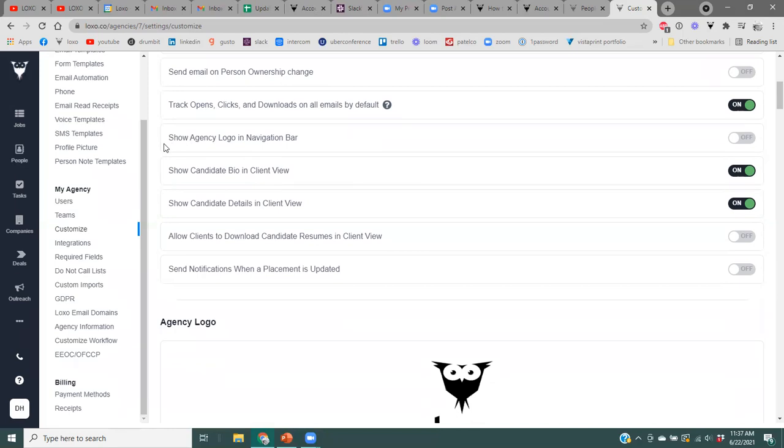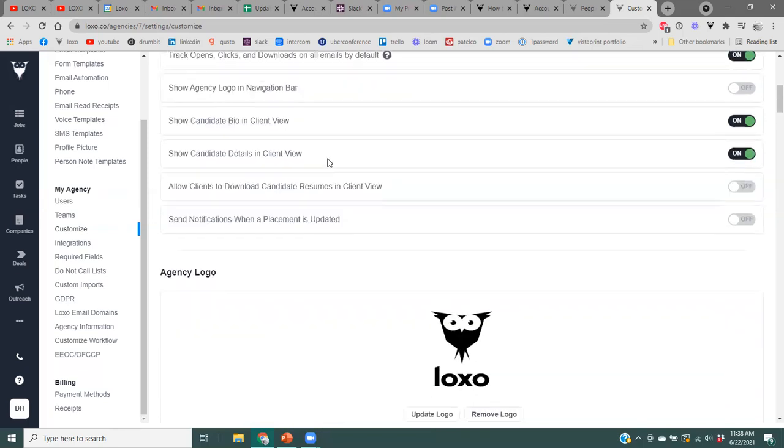You can also set it up so that your agency logo is displayed in the navigation bar up here at the upper left. You can also have it set up so that the candidate biographical blurb or sketch is displayed in the client view when you invite a hiring manager or a client to view the job pipeline for a particular candidate.